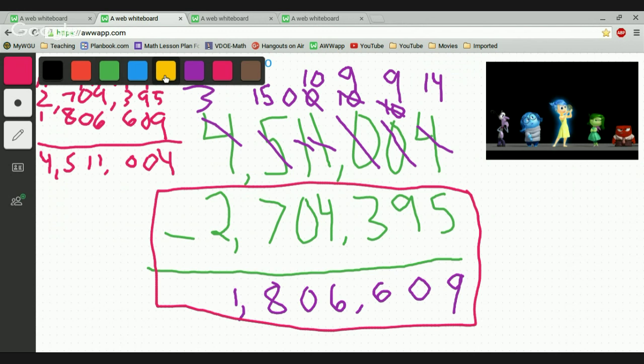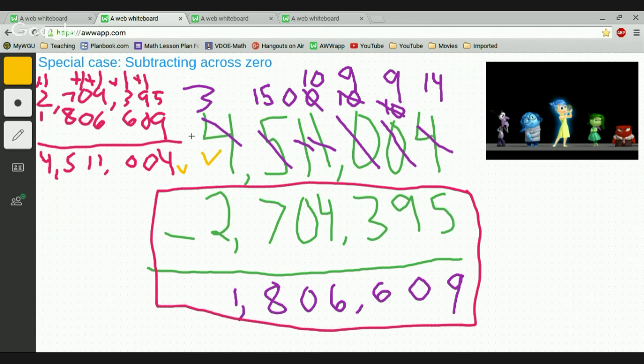And now go back and check that they match up. This matches with this. This matches with this. And this one matches with this one. So when you're subtracting across zeros like I had done right here, just make sure that those become 9s because you have to borrow from them. This might be a part of the video where it might be very important for you to rewind and make sure you have a solid understanding of that. That's something that 4th graders sometimes have a hard time with.